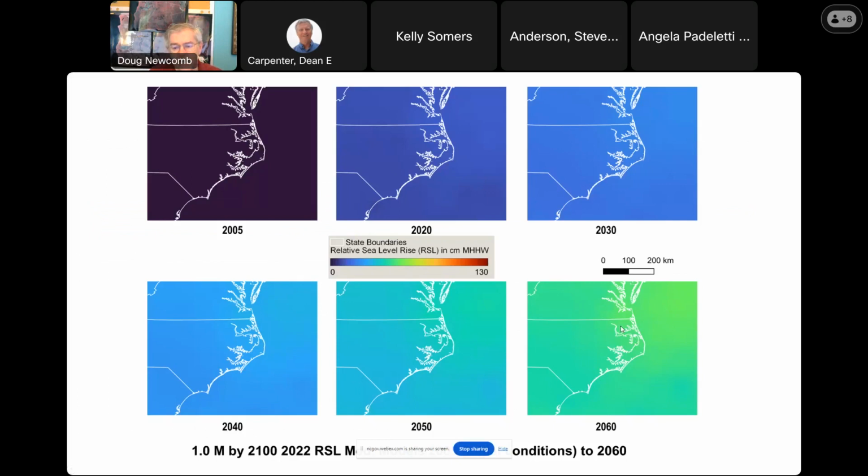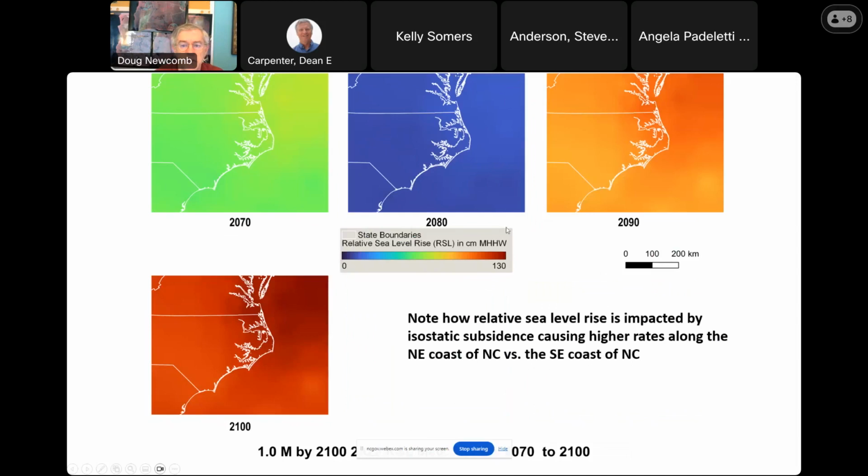And the coast of North Carolina is actually subsiding up here in the northeast area. And I think it may be holding its own a little bit down around Wilmington, although that may have changed in the past decade or so. So it's not a constant rate across the whole shoreline. And so you have to apply things differently.